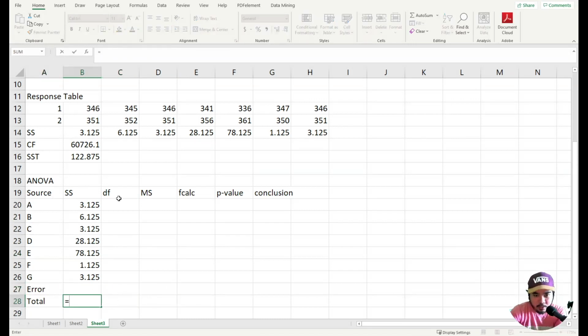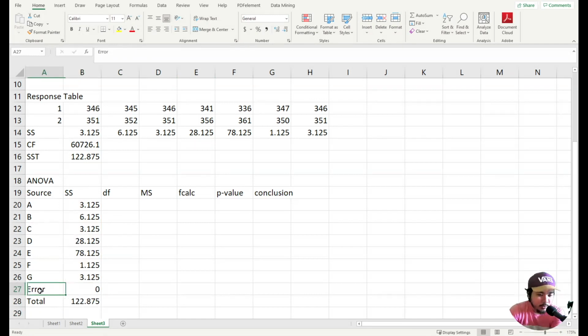So, total natin, ito, nandito lang yung total. And if we sum this up, sum nito minus, sorry. If we do equals, ito minus sum nito, what happens is, we have an error equal to 0. Okay? Which, ang sinasabi kasi dito is, the total na sources of variation nito is just equal to the total value dito. So, kaya ba natin mag-compute pag ganon kung error is equal to 0?